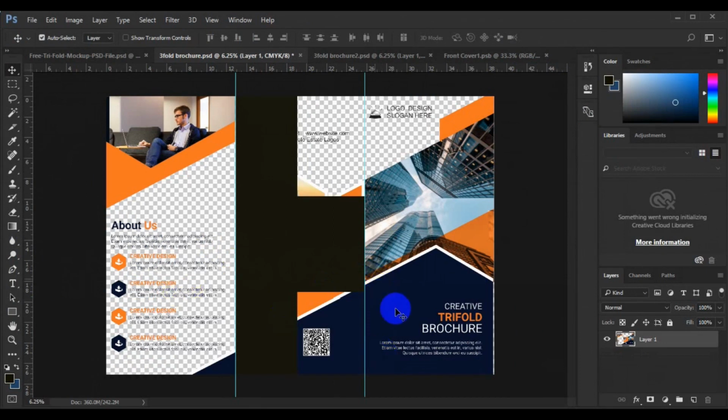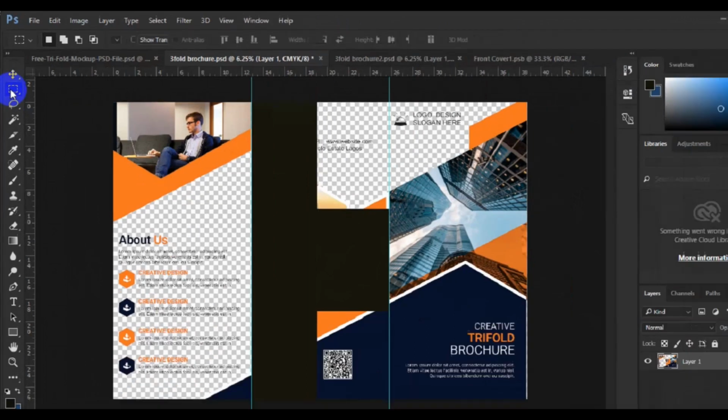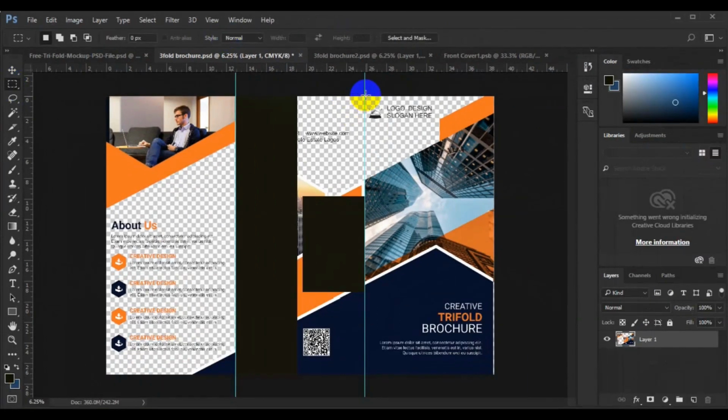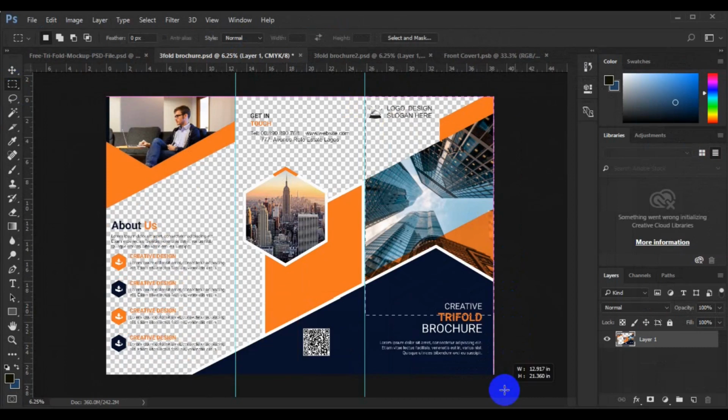Now what we are going to do next is to pick our rectangular marquee tool. Select your rectangular marquee tool, and then you have to start cutting them one after the other. We are starting with the front page cover, which is this one right here. I'm going to cut it straight up. Once you select this particular portion, press Ctrl J on your keyboard.